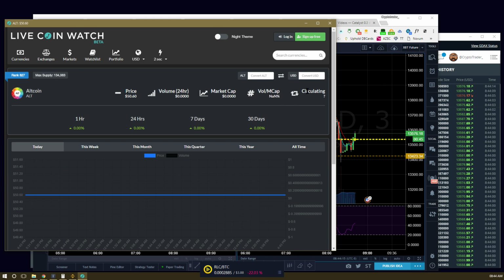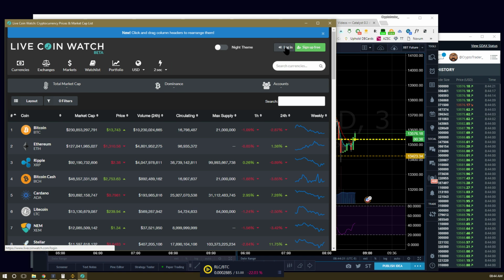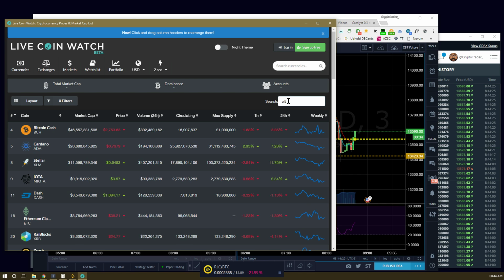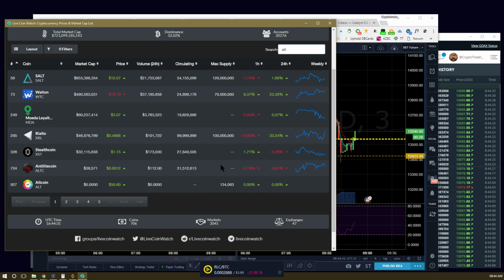All right. This thing, I couldn't use this reliably if you paid me. I should be logged in. There's a lot of problems with this site. Let me see. ALT. Help me out. There it is down here. Now I've actually got the max supply on here. So look, this is actually the actual max supply for all. And the market cap is $0 on this site.